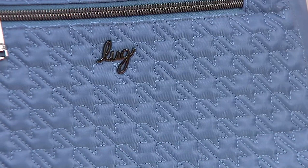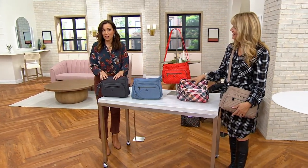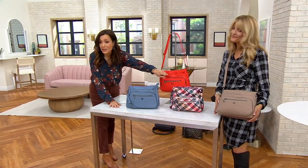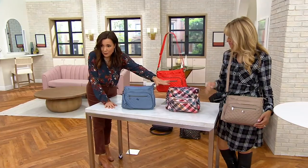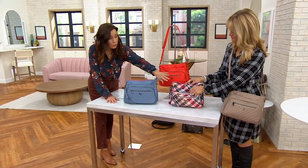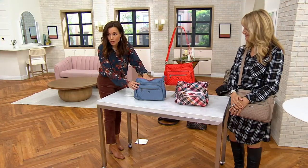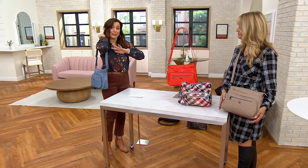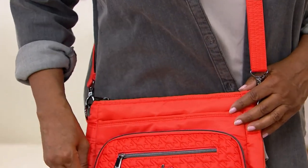Carry this bag with pride and joy and no worry. If it gets wet or a little dirty, you just wipe it clean with a baby wipe. Brushed Gray is gone. We still have something for everyone — if you want a really pretty neutral, we have Sand, fewer than 300. If you want a bright pop of color in print, the Pink Plaid — we only have 120. A bright pop in solid is the Papaya — only 350 left. Blue Moon — 300 left. We have now sold out of more than half the colors we started with. Five easy payments of $10.80, free shipping and handling, customer top rated.